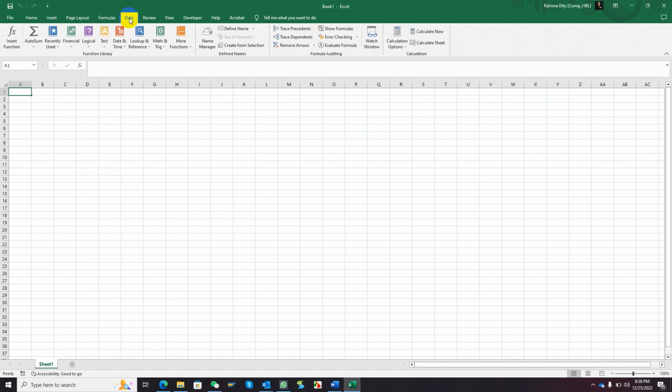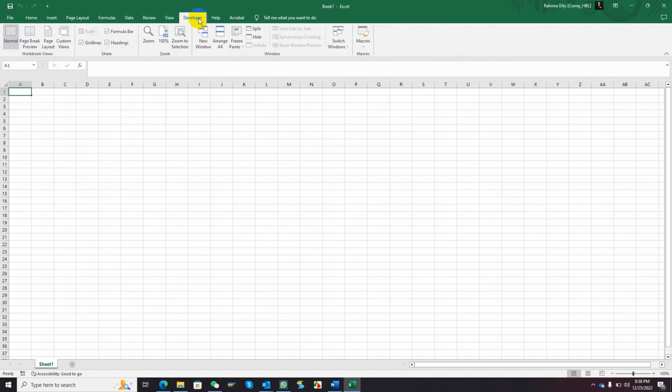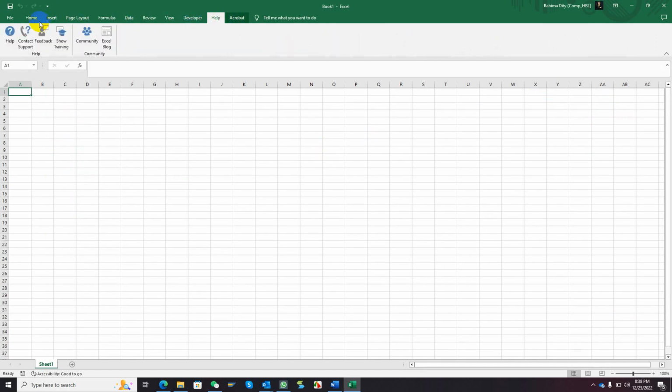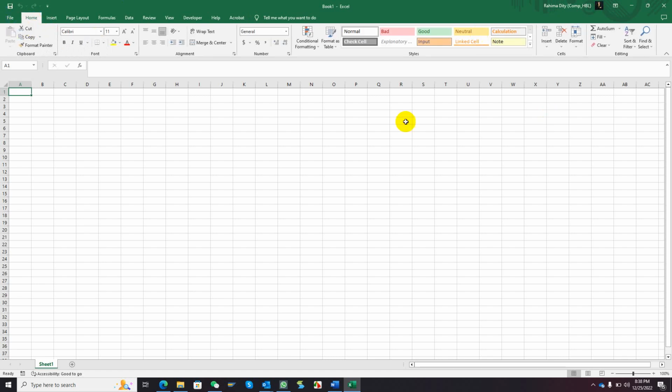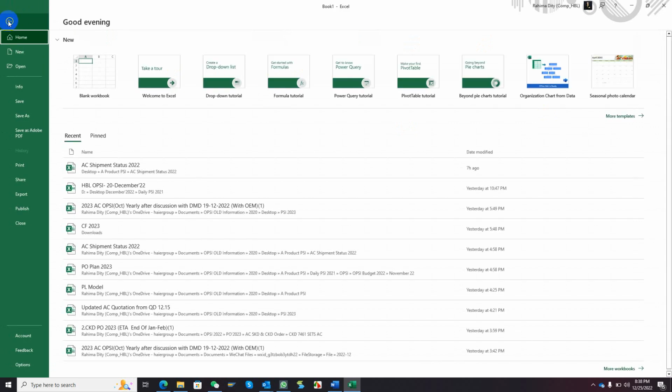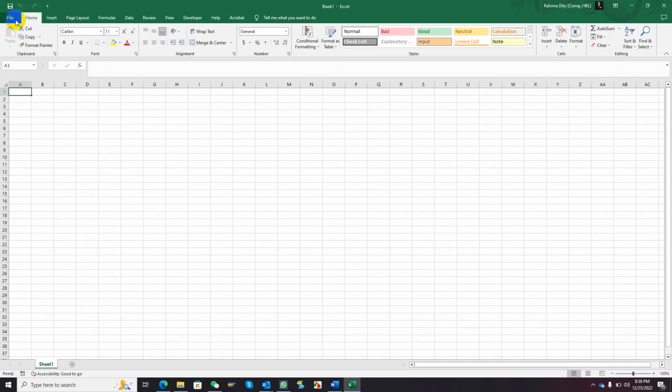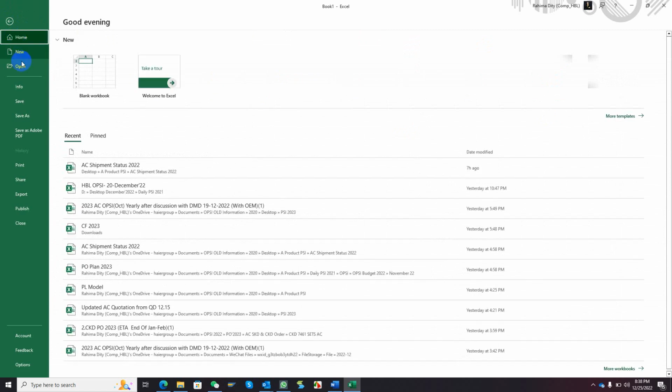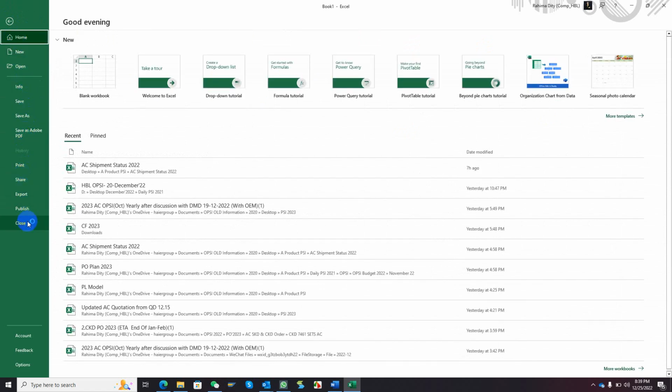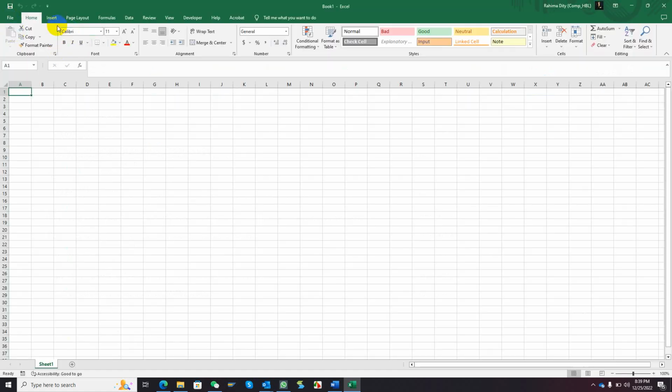Now let's look at the ribbon components. The ribbon in Microsoft Excel is a toolbar located at the top of the program that provides quick access to various features and tools. It consists of the following elements. Ribbon Start button. This button is used to access various commands such as creating new documents, saving existing work, printing, and accessing the options for customizing Excel.